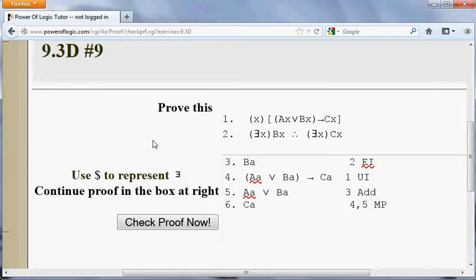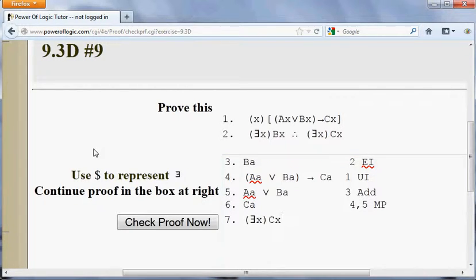And I could now take my last step. Line 6 says that CA. A is a C thing, whatever. Alfred is a chiropractor. So therefore there exists, oops. Forgot that it was the dollar sign that I need to get an existential quantifier.